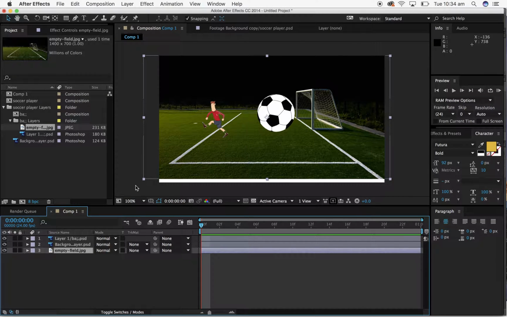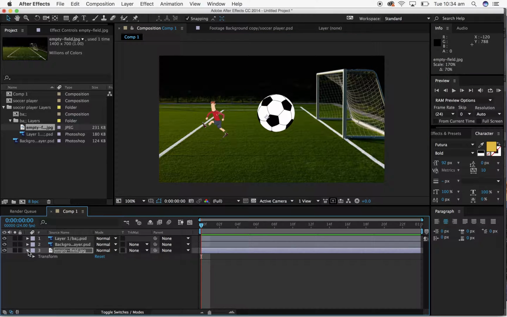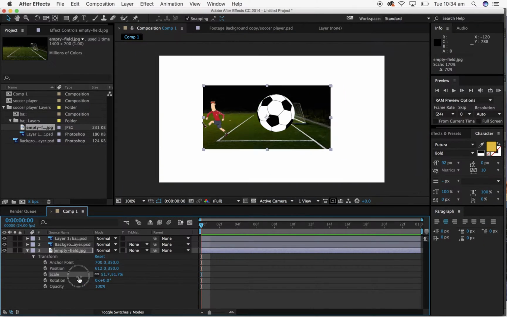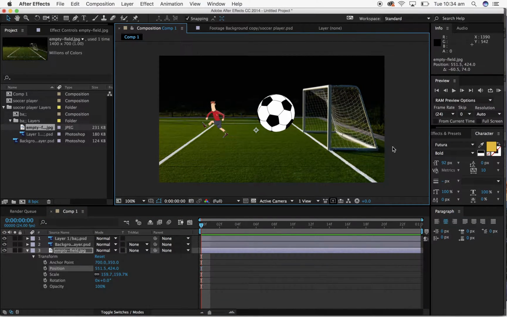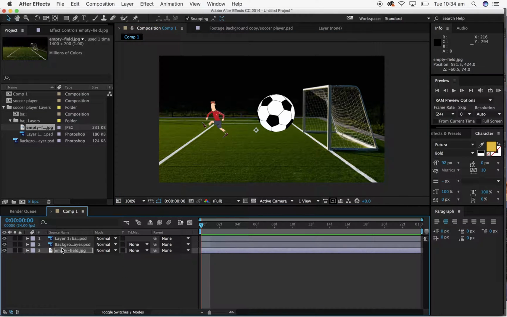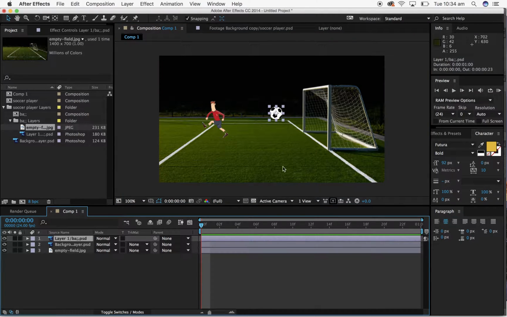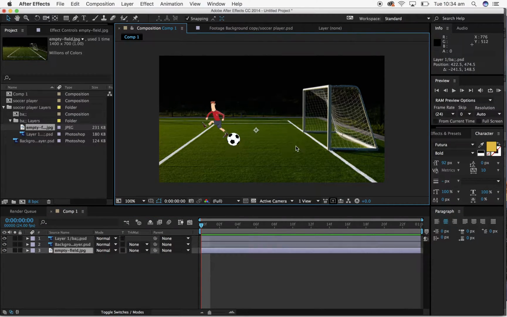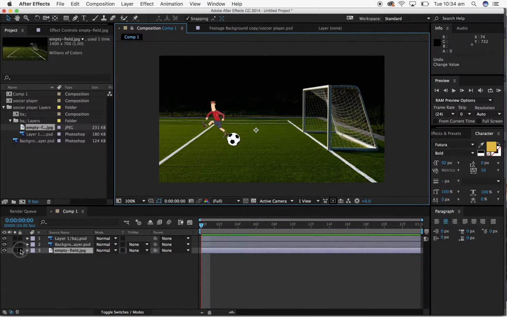And then I want to make it a little bit bigger. There's two ways I can do that. I can just pull the edge out like this, holding down shift, or I could go in here and change the scale as well like that. So I'm happy with it at about this size, and I'm just going to click it and move it around. Now my soccer ball is obviously too big, so I could go in and stretch that down, make it a little bit smaller as well, so I'm happy with that. Okay, and then I'm going to move that to there. I don't really need to touch the background anymore, so I'm going to go down here and hit the lock button, and then no matter what, I can't move it.